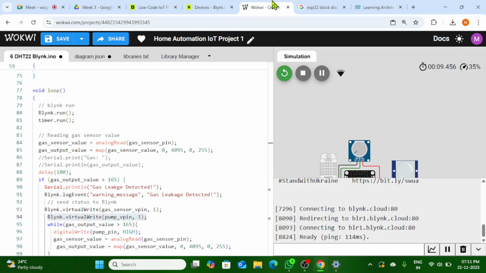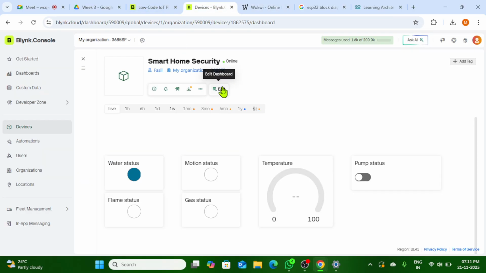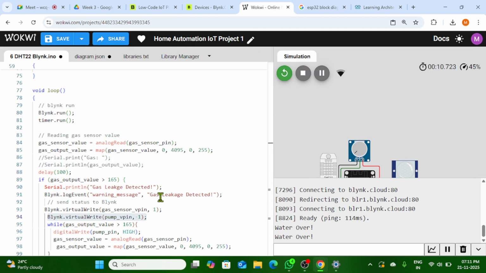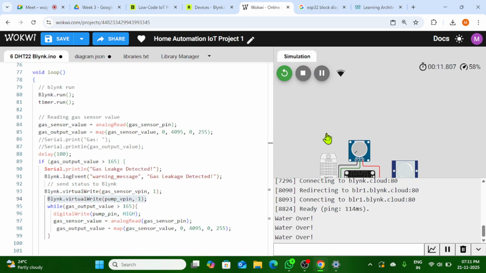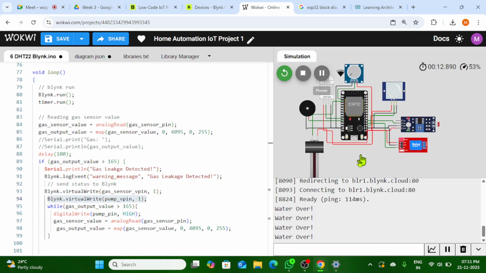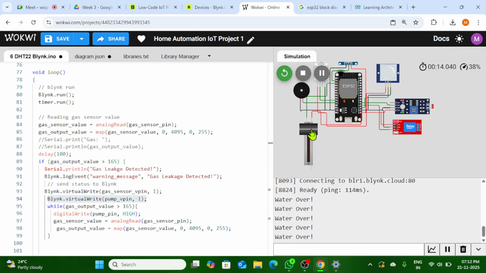Actually it shows online, and here you can see initially the water status LED is turned on. Why? Because you can see water over is also displaying, since our water is initially low, so we need to fill the water. Now I make the water full.